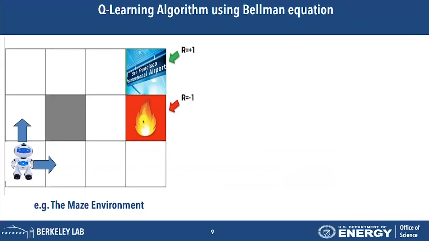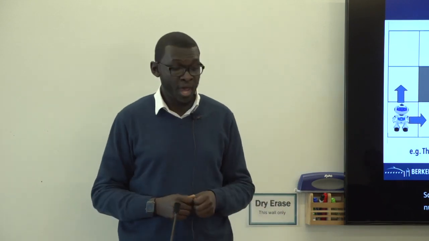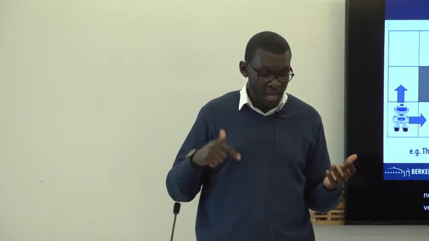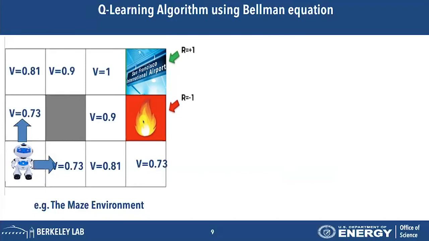So if you look at it this way, if he decides to go right, it's still the same number of boxes that we get it to San Francisco airport. And if it goes vertical, same boxes because it's just 1, 2, 3, 4, and 1, 2, 3, 4. So let's introduce some numbers to make it more interesting. So if it decides to go right, the reward, the value it gets is 0.73, and if it goes up, so that makes sense, right? Because it's the same number of steps.